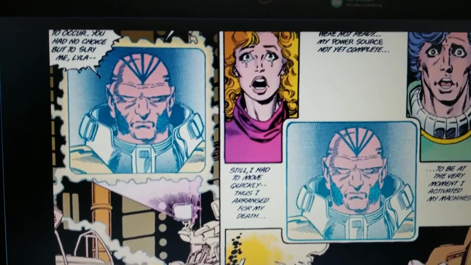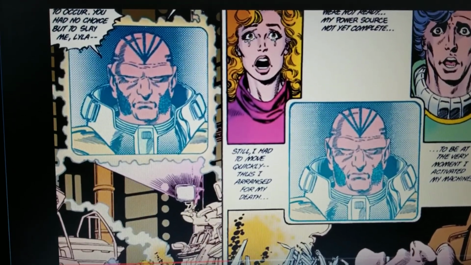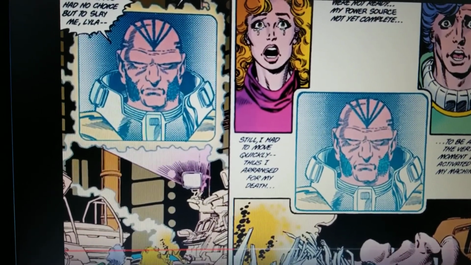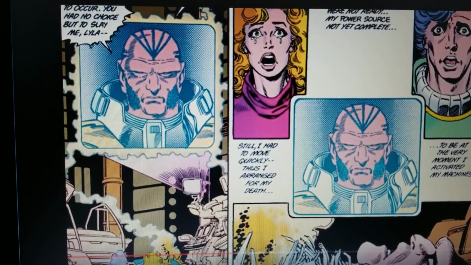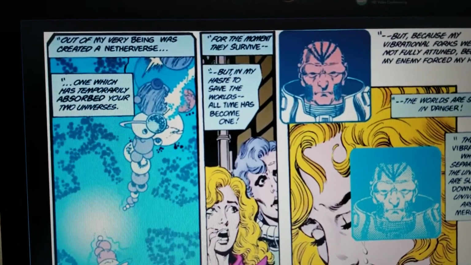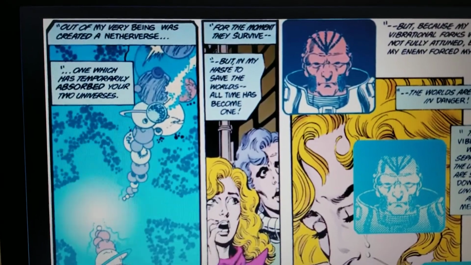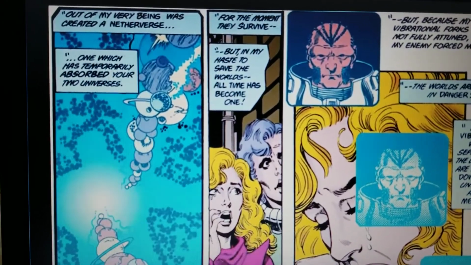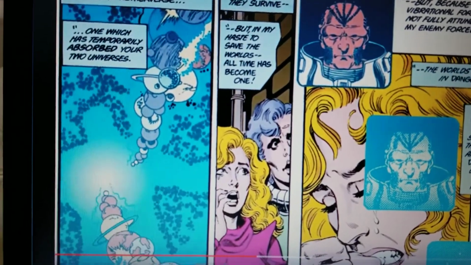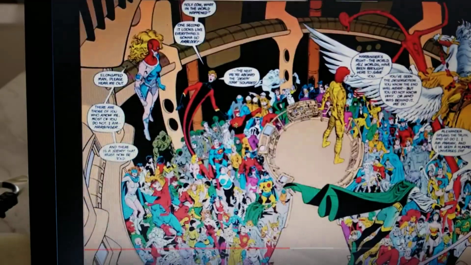Remember, he was killed by Lila, or Harbinger. The Monitor basically said that his powers were actually quite great, but his powers were confined by his physical body. Now that Harbinger has killed him, he has released all his powers, and he created a new planet called the Netherverse. Then he brought all those heroes which Harbinger was collecting onto this one Netherverse to basically save them, because remember, the universes were collapsing.